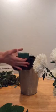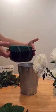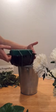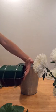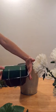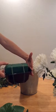All right, now my next part of my mechanics. This actually had mushrooms in it. I'm constantly saving these containers. They're great for floral arrangements. This is the Oasis I'm talking about. It's already been pre-soaking. There's water in my dish. You want to keep your dish full of water. Keep your Oasis nice and wet so those flowers can keep drinking.